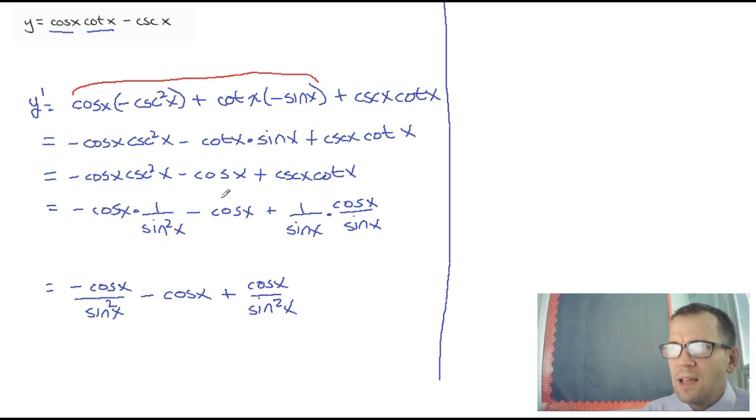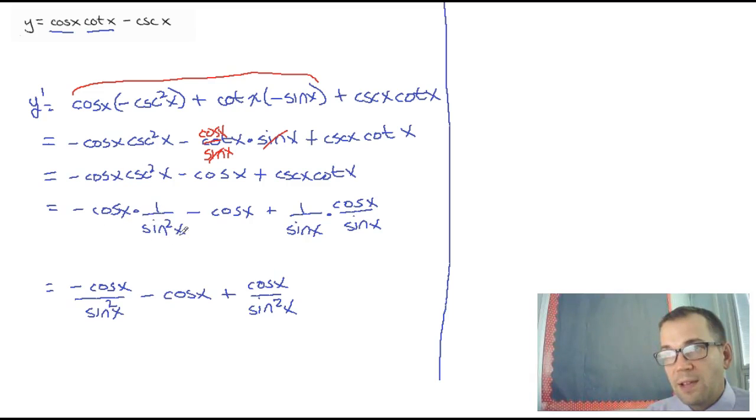I think on the next line, what did I do? Oh, I left this alone because there was nothing to do. I thought of cotangent as the cosine of x over the sine of x, and those sine of x's canceled. So this was like cotangent equals cosine of x over the sine of x, and these would have canceled. So that's where this negative cosine of x is coming from. And then this, there was nothing really to do. But then I was like, okay, this is still pretty gross, so let me start looking at things in terms of sines and cosines and seeing if things clean up a little bit more.